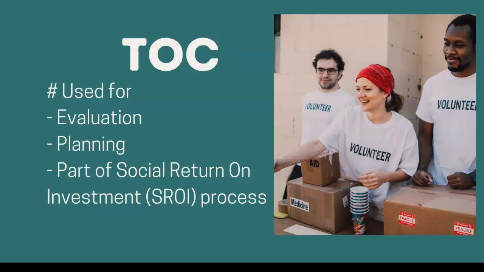Theory of change is also useful as part of a social return on investment process. Social return on investment is where you measure the amount of impact you are making in the lives of your beneficiaries, by putting a financial value to that outcome or the impact that you are having. So methods like the logic model and the theory of change are all part of the tools you use in measuring the impact when you use a social return on investment, or what's called a SROI.